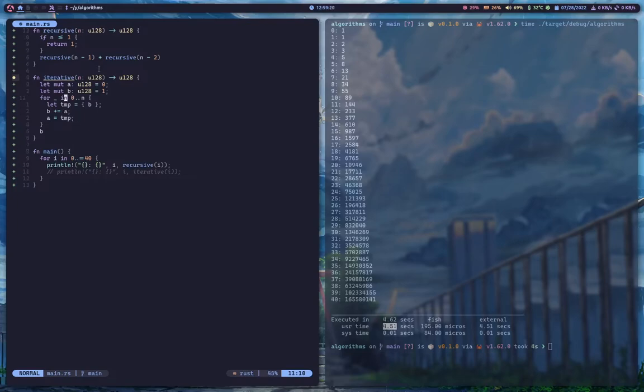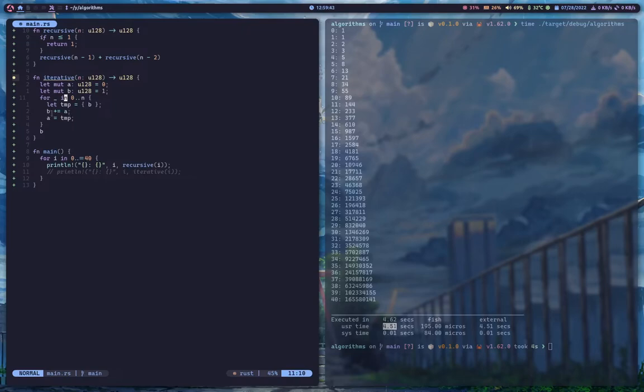So basically, if we start running through this algorithm, we start with 0 and 1, and then we make this temporary variable, and we set it to the second variable, b, and in this case it's 1. And then we add a to b, 0 plus 1 is still 1, and then we set a to temp, which is the old value of b.